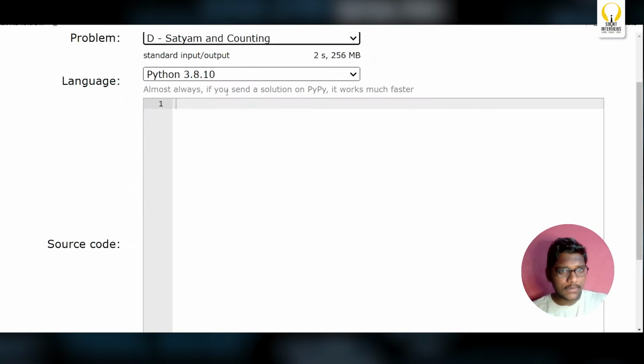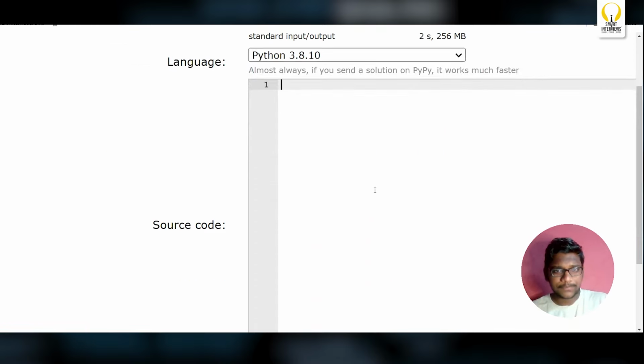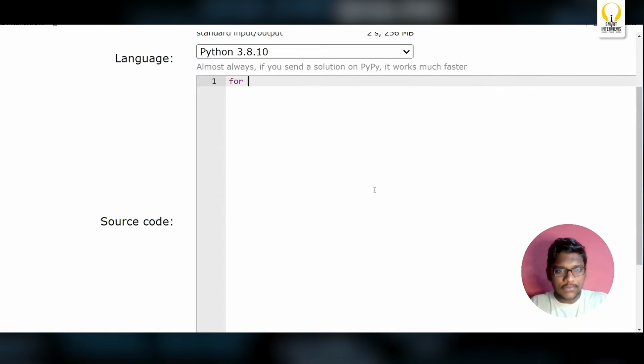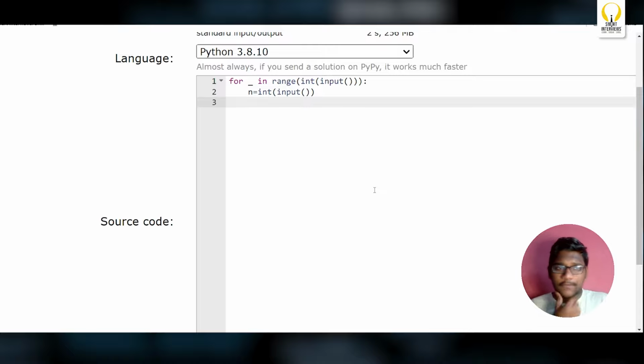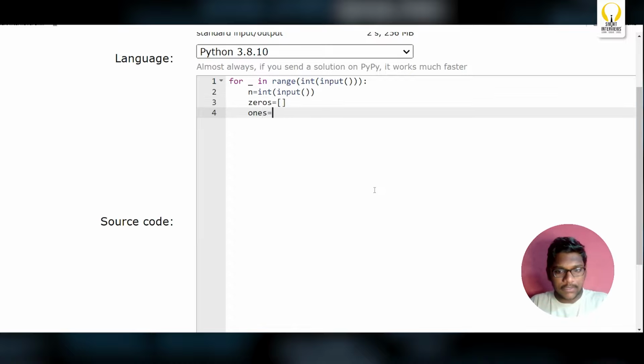Okay, so this is the fourth one. All I have to do is read the input: for underscore in range of int of input. Now, I have to read an integer n. Now, I have to store them. I have to store all the x coordinates in some zeros array and in the ones array, so for that I'll initialize zeros and ones.